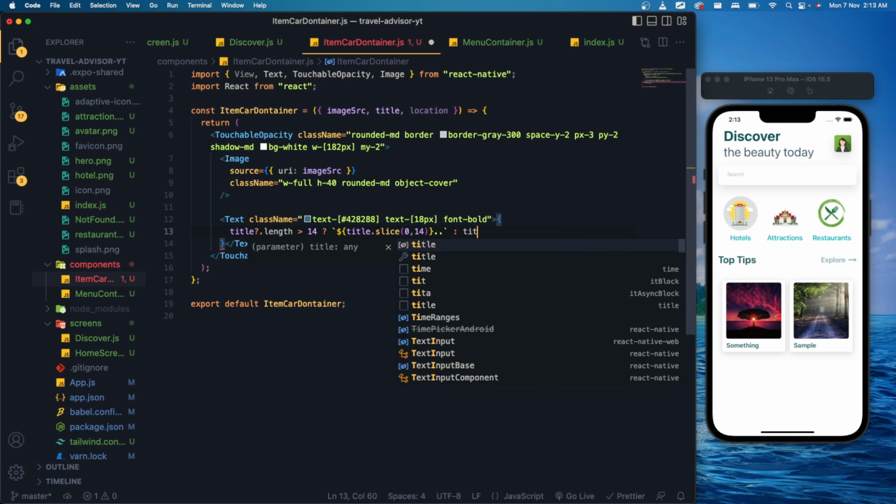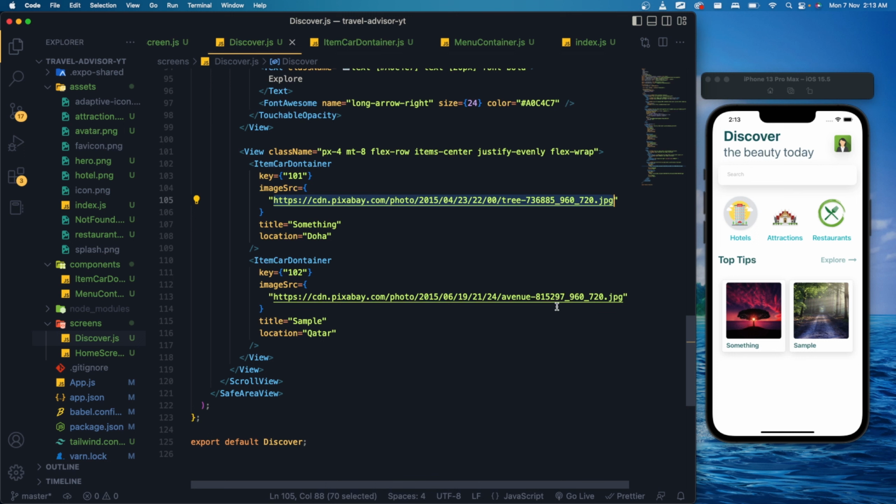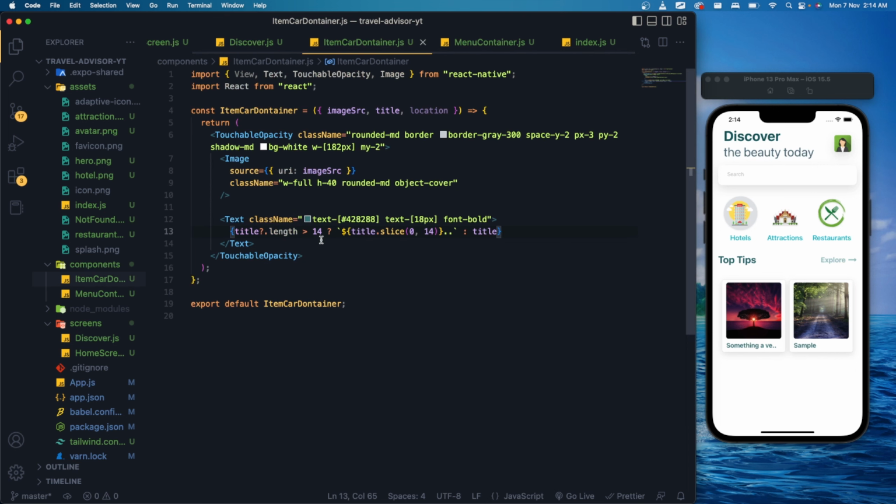Otherwise, simply print title. Okay, so let's say if I'm giving something very big, see, that will automatically truncate the excess word and it will add those two dots over there. Okay, so that's the reason we are adding it like this.